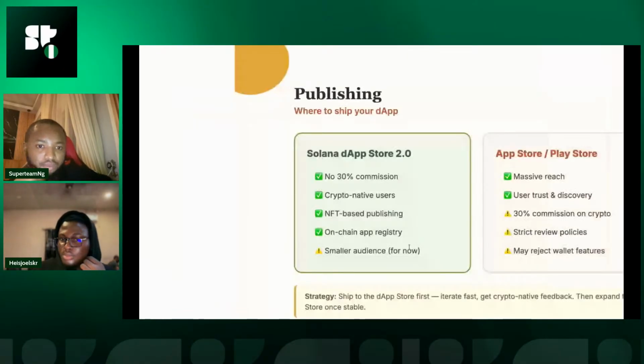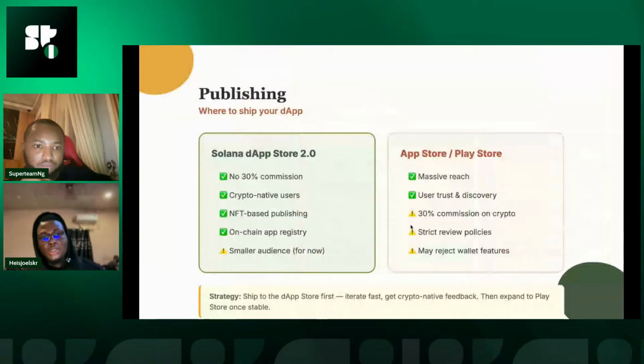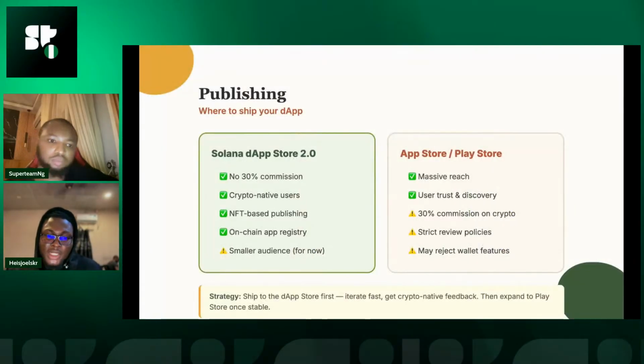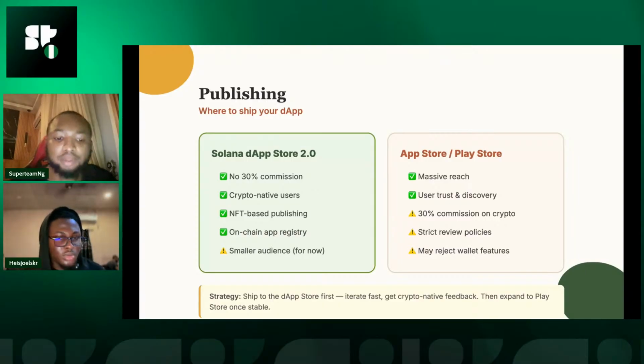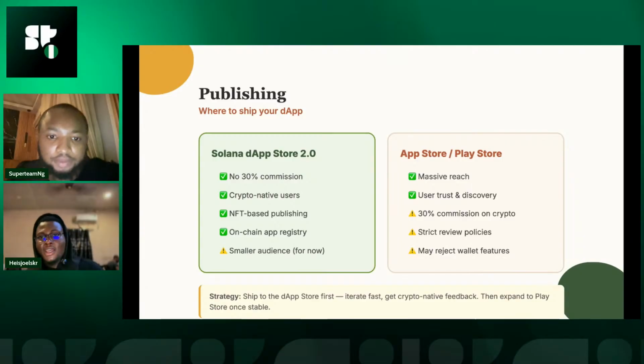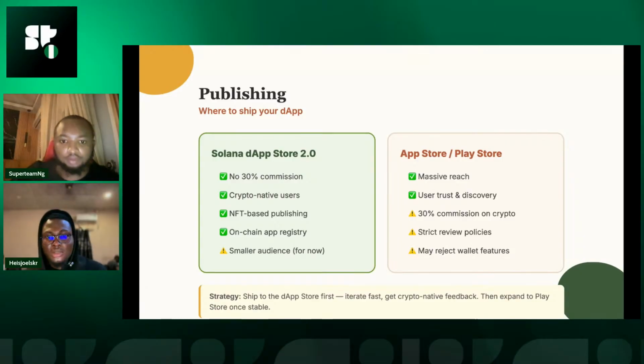So talking about publishing, right? I think publishing is where most people have that gray area, and they're not very knowledgeable when it comes to first-timer or first-user kind of issues. But publishing is not that hard, right? I mean, it's very basic, it's very easy, especially with the new UI that Solana Mobile added, right?